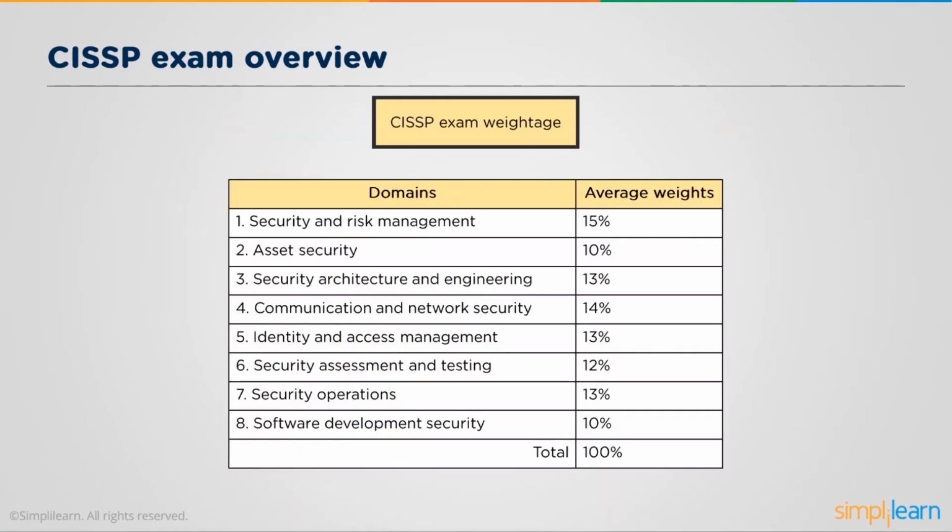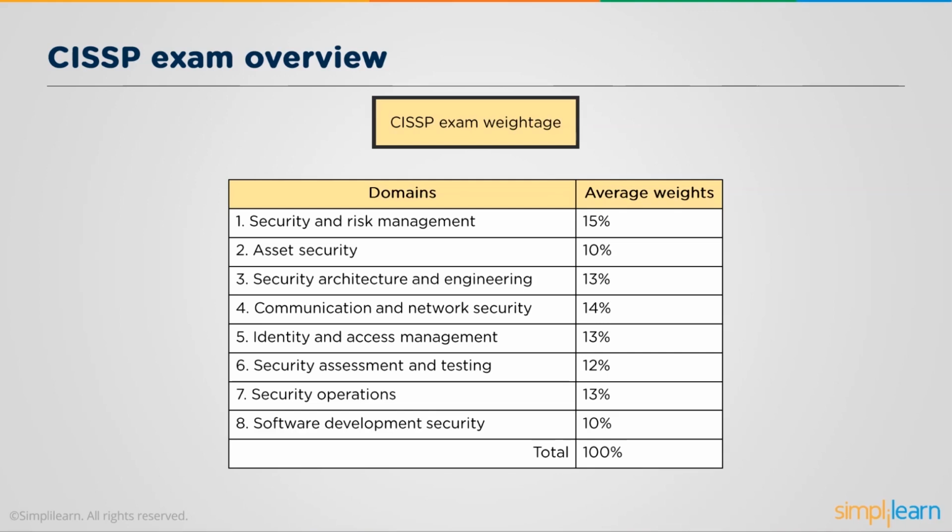These are the domains that are asked. So you can see it basically covers anything and everything that is there in information security. It starts off with security and risk management, which weighs 15% in your questions, in your exam. So if your exam is 115 questions, 15% would be around 22 odd questions. And risk management being one of the most important topics for these kind of certifications. Then asset security, which covers 10% of your questions, so that's around 15 questions.